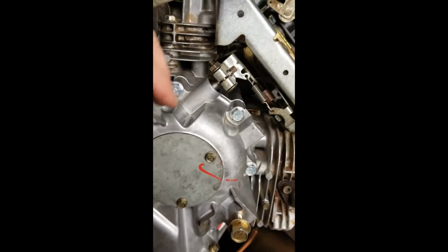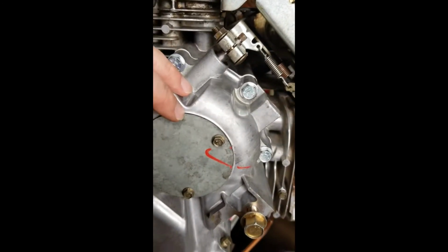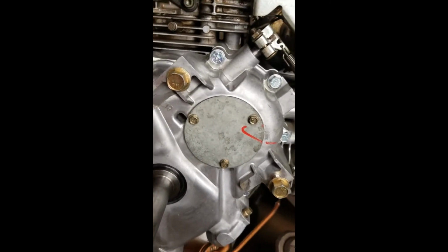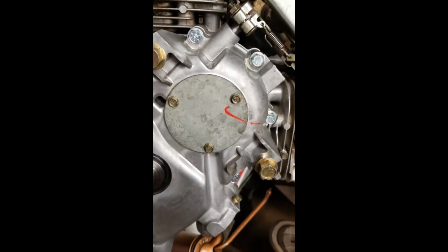All right, so that's it. We got this bottom end buttoned up. These are the most important parts of this. The rest of it's just putting it back together and getting it back on the tractor. The oil leak is officially fixed. And that's pretty much that.